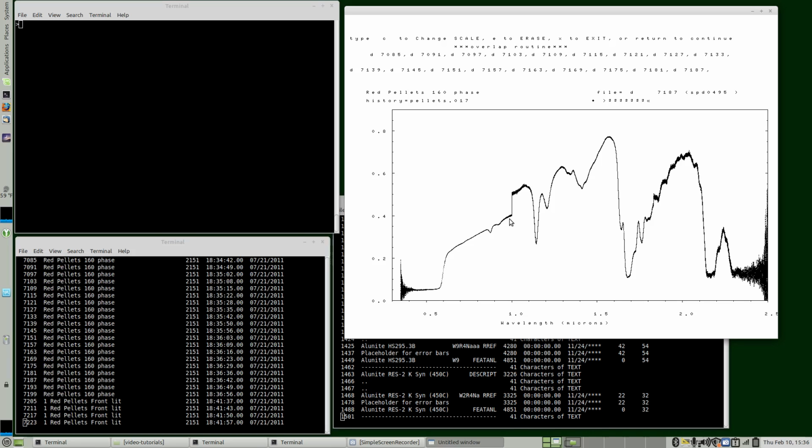In the ASD spectrometer, it views the scene by fiber optics, and the fiber optics are split to 3 different spectrometers. This range over at 1.85 is another gap between spectrometers. So the signal is low there, and the fibers are looking at a slightly different field of view, and since this is 160 degrees phase, there's a lot of shadows.